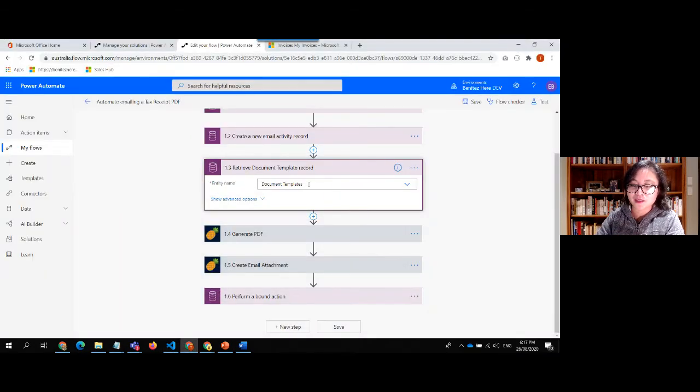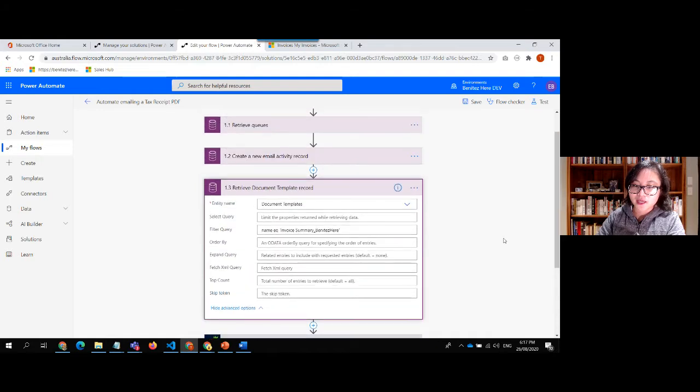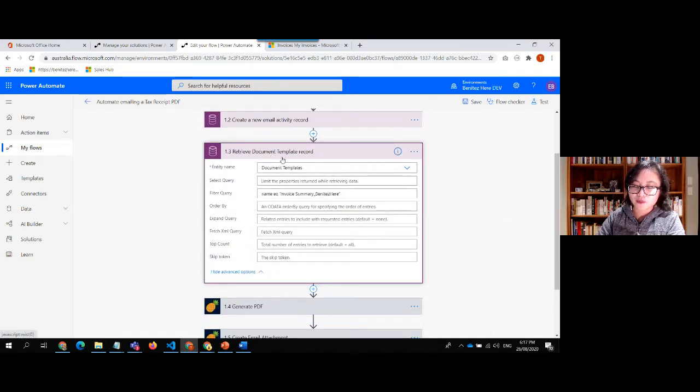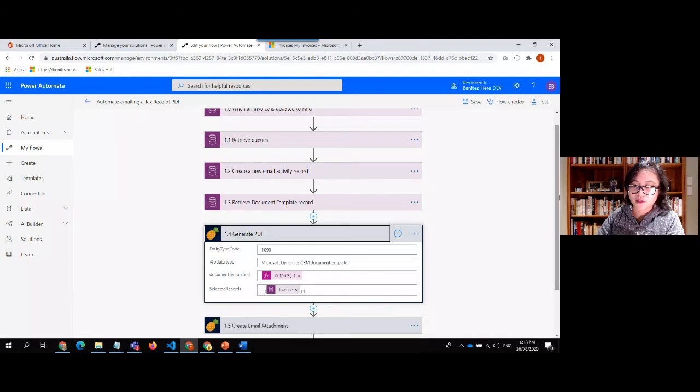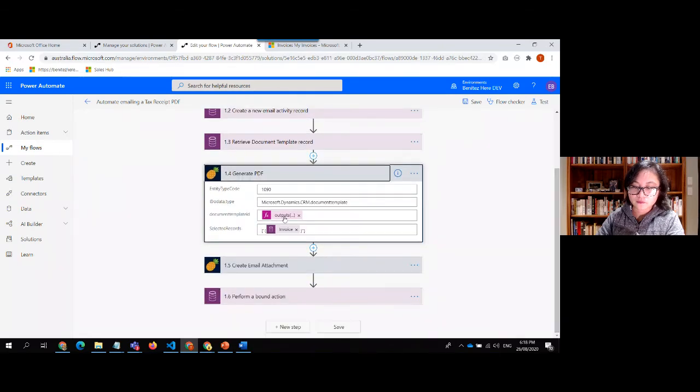So if you need to automate it, you basically need to retrieve that document template so that you can use that ID. So this is what this action is doing. It's saying, hey, grab me all the Word templates, but the only Word template that I want is the one that has the name of this. And then that template is then going to be referenced in my custom action, which is this one.